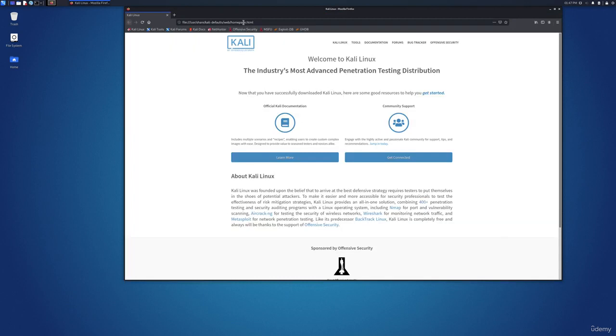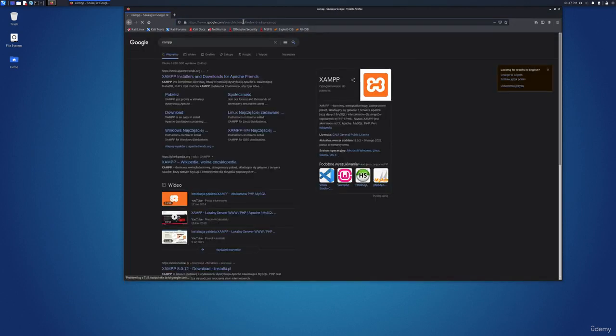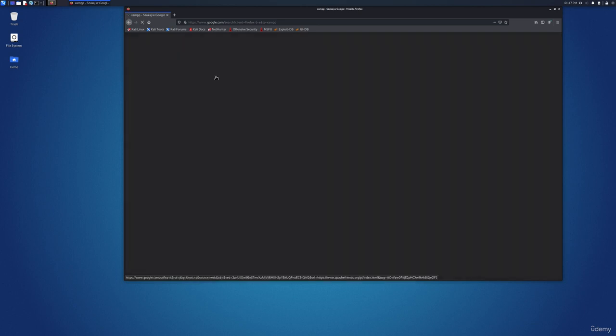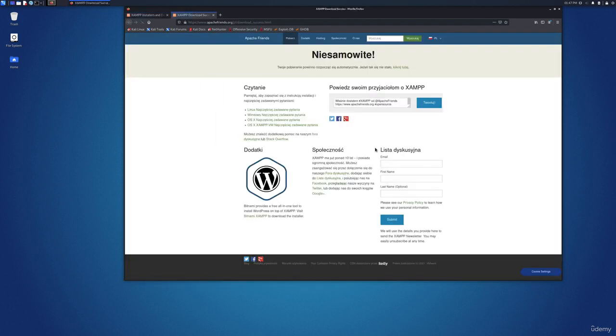We'll open up the browser and navigate to the download page for XAMPP, which we are going to use to host our vulnerable web application along with our MySQL. We'll head into this page and download the one for Linux.